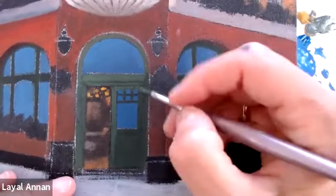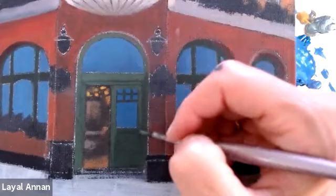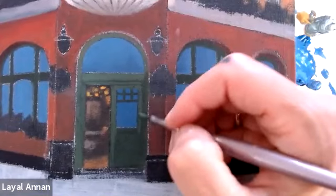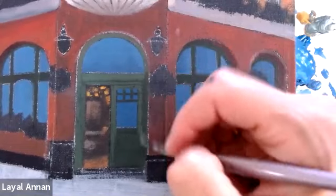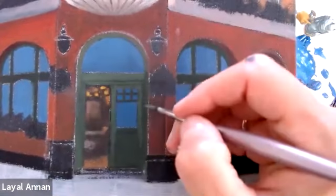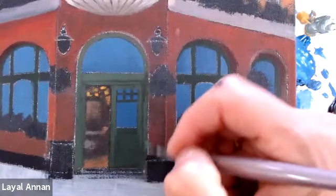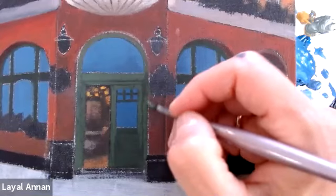Now, I can't really see what's happening in there, but the same thing is going to happen. We're going to have the plants. And again, I'm leaving a bit of dark in between.